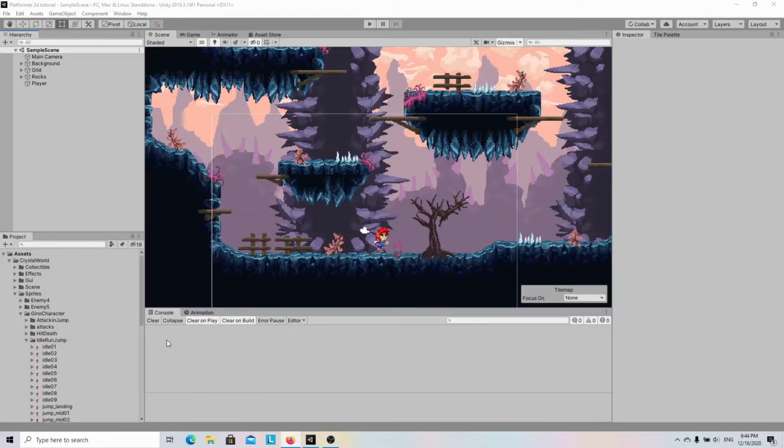For this tutorial I use an already prepared level. It's based on a tile map and uses colliders for the terrain. If you don't have a level or you want to learn how to make something similar to this one, you will find a link to the tutorial upon that topic in the description.